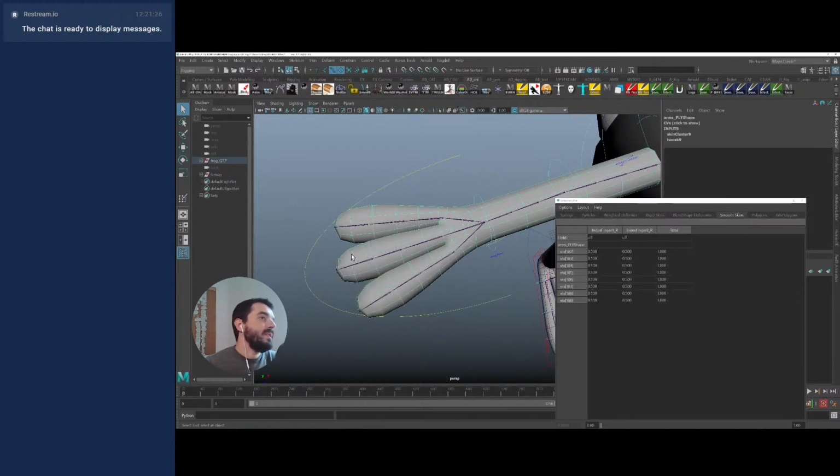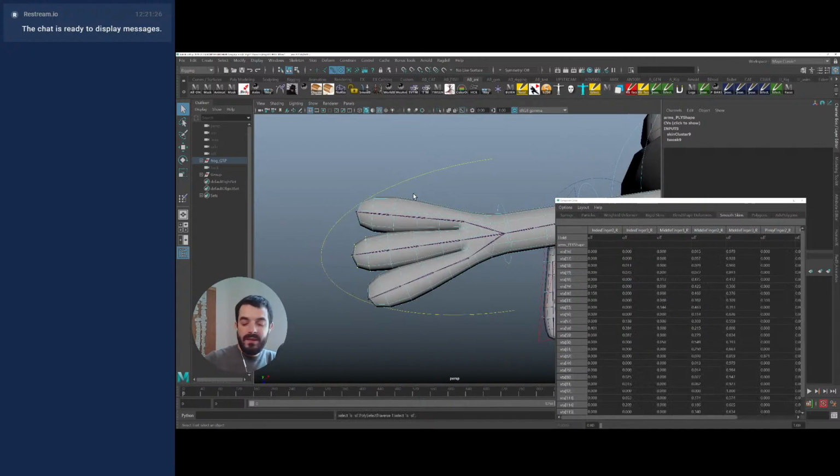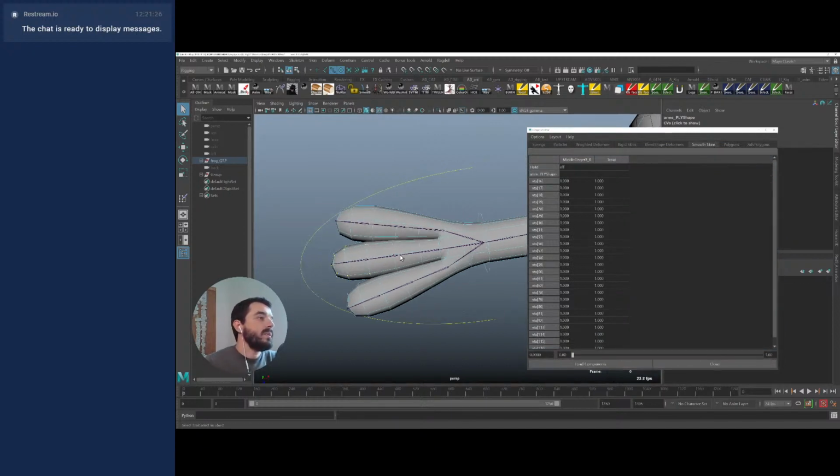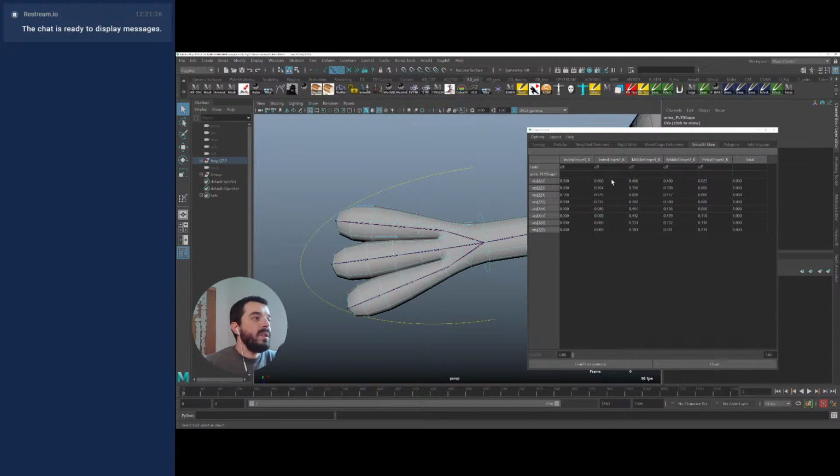I'm going to do the same in here. The problem is that when I curl a finger, I get the other fingers moving as well, because the model being modeled with the geometry so close to one another, when you skin it makes it a bit more difficult. Nothing terrible, but still a bit more difficult. So there you go, this goes to 1. This would be the middle number 2, I guess, and this goes to 1, and these guys would probably go with middle 1, I guess. Yeah, that could be the case.